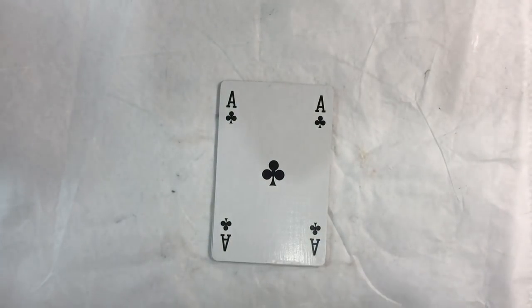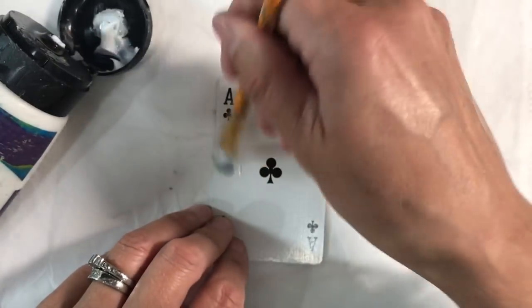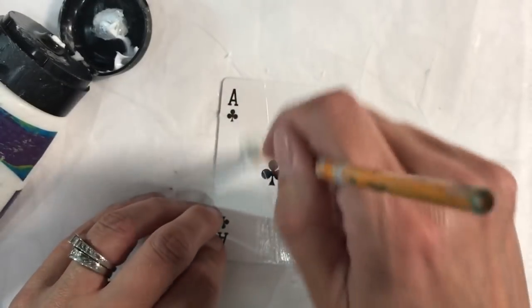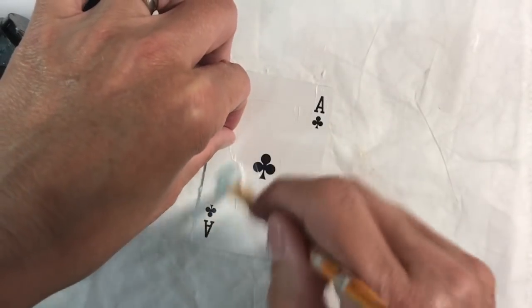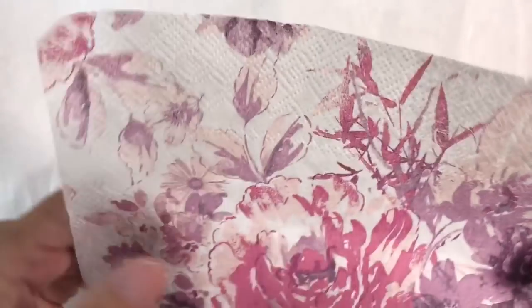What have I just done with my paintbrush? Here we go. So just some matte medium to stick it down, which will dry nice and clear. So we'll apply a nice coat of that, again concentrating on applying a good amount of glue around the edges. There we are, move that out of the way and bring back my napkin.